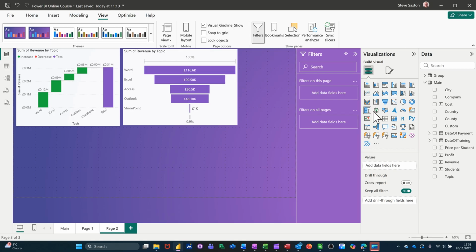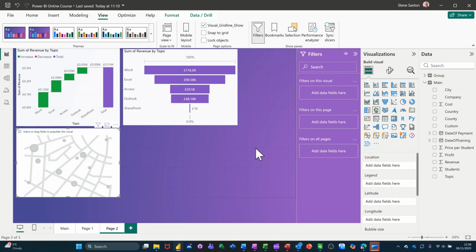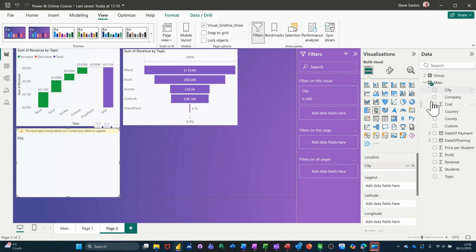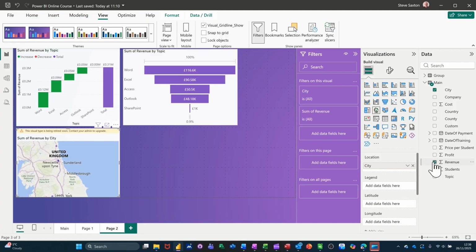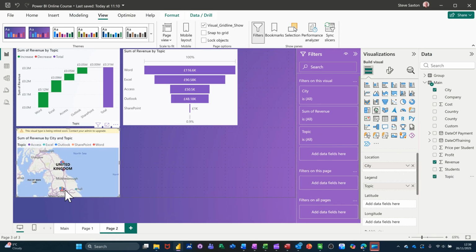And then if I click off that visual and have a look at some of these other ones, you've got these maps. If I click on the globe, if you've got this enabled, you will get a map of the region where you've got data. So if I go topic, I'll go revenue actually, and then it should give you a map of the UK in this case. Now I obviously probably need to have a bit more space there. If I tick topic as well, that'll give me little segments of a pie chart for where that's been. This is Microsoft Bing that you're using here, so you need to have the internet to get that, and it also needs to be enabled in options, and also in admin you need to enable it.